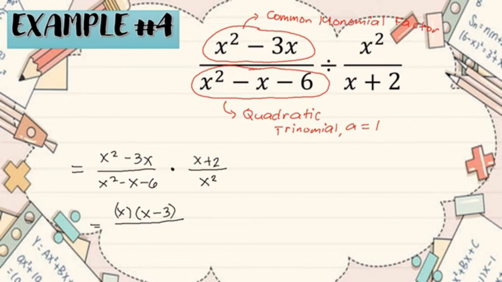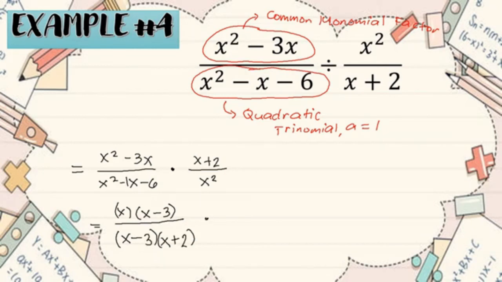And we're going to proceed now to the denominator. Prepare two sets of parentheses. The square root of x squared is x. And you already know how to factor out a quadratic trinomial where a equals 1. The operations of each parenthesis will be minus and plus. Then you're going to think of factors of 6, where if we're going to subtract, the answer is 1 because there's an imaginary 1 here. So I think it would be 3 and 2.